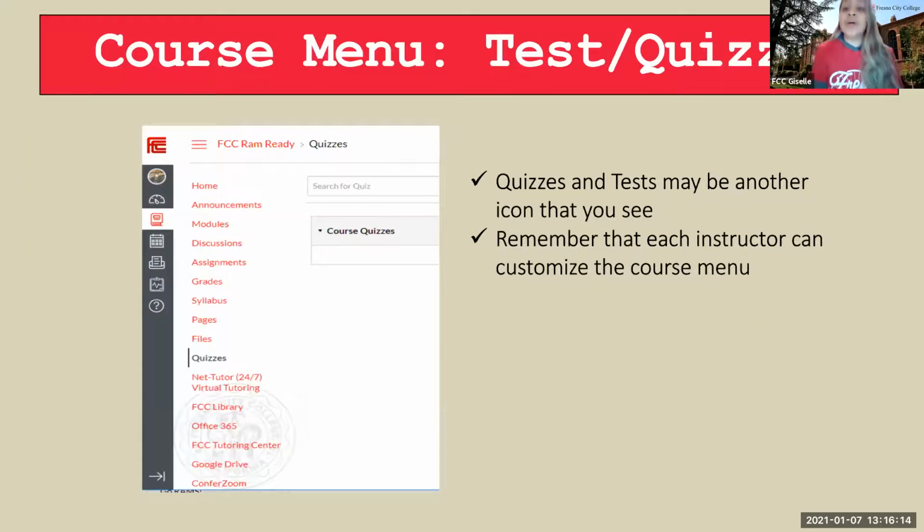And also on the course menu, we have tests and quizzes, but it works similarly to assignments for me. I would check on the quizzes and sometimes they weren't there, so I would always make sure to double check the module. If, for example, it's not popping up on your quizzes, just make sure you either message your professor and let him know it's not on there, or you can always check the module section and it could be there. And if the quizzes and tests are there, this is where you will be taking all your tests and quizzes. Fortunately, we aren't face-to-face right now, so everything will be held online and you can take your quizzes online.